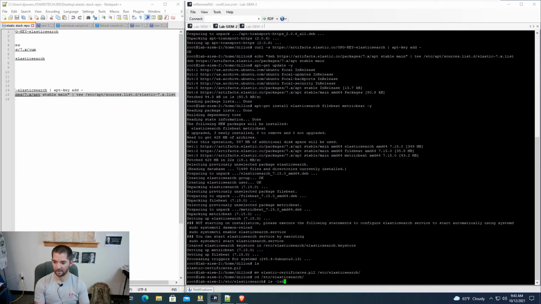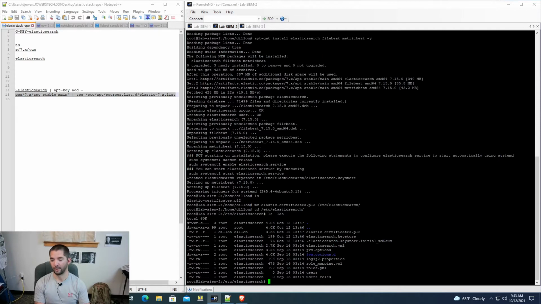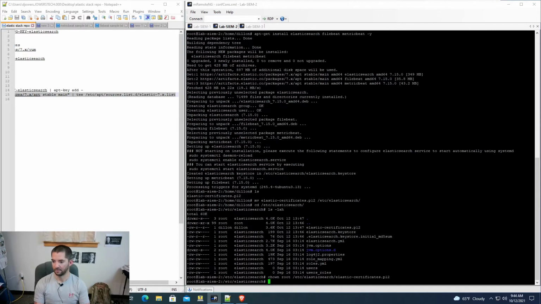ls -la, and on the second node, this is what I wanted to point out. So on the second node, you see that Dylan's the owner and Dylan's the group. And then there's the certificate. So what I typically do is I do a chown root and then target that file. And now I'm going to do a chgrp and then give it to the Elasticsearch group.